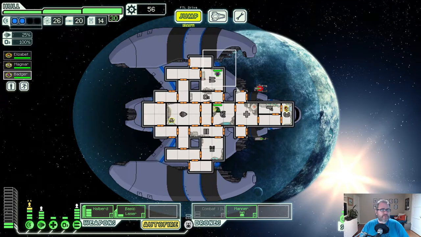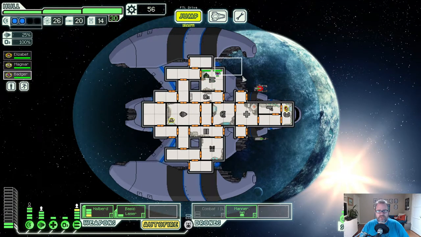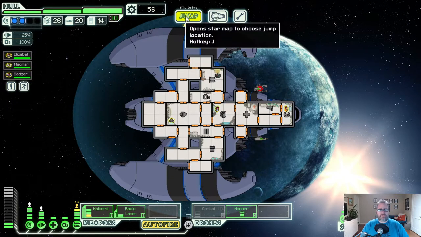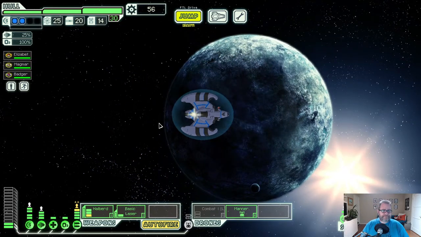Do I want him on weapons? Because this guy's not going to get faster for age. Like, if I put him on weapons, watch. Let's have a look. See how much these bars drop by. Wait. Did they drop? They don't look like they dropped. Yeah, they did. Okay, we're going to have him on weapons. So he's firing quicker. I'm going to do that. I'm going to save the current crew positions. Right here.